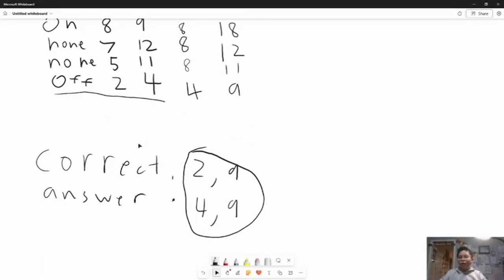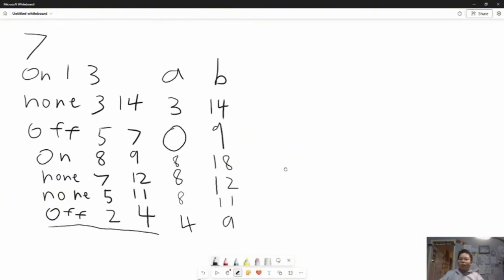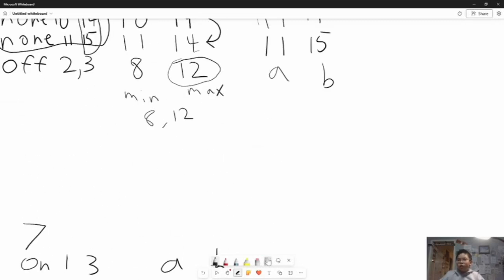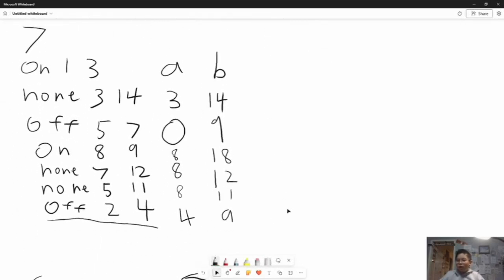Okay, so now we have to find the value before the highway, which as you see here is 2, 9. But how do we get that? So again, we take the same approach as we did up here, where we pretend that we did not find the value here being 4, 9, and we begin on a clean slate. So now we have an A, B, because we do not know the value that was before. Remember, we are starting on a clean slate.